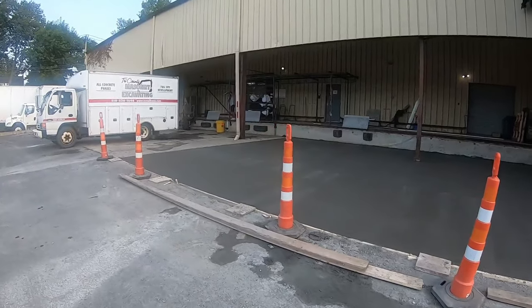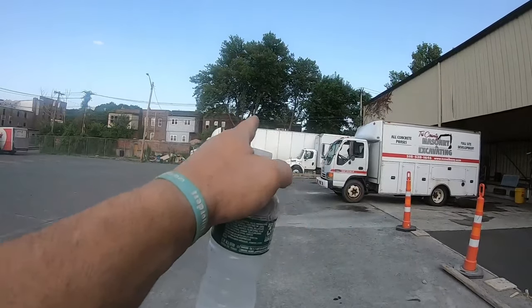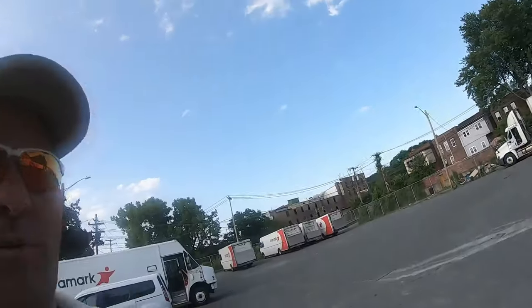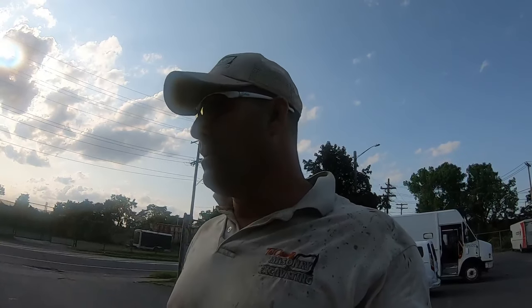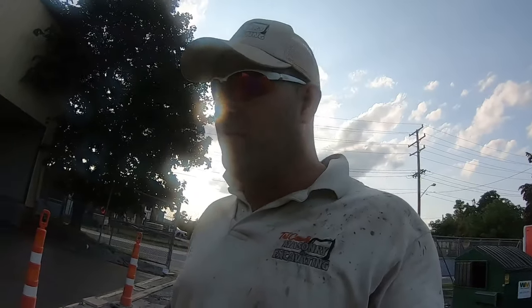This is phase one of this project. Phase two is right where that tractor trailer is. We're gonna rip that out. I'm probably gonna get a change order on it because I realize we need a catch basin down there. Just talked to the driver and it traps so much water. There is a pipe there for drainage. We're just gonna have to tie it in with a catch grate, basin, something. I'll have to figure that out. We'll do that in a couple weeks, probably once that gets approved.